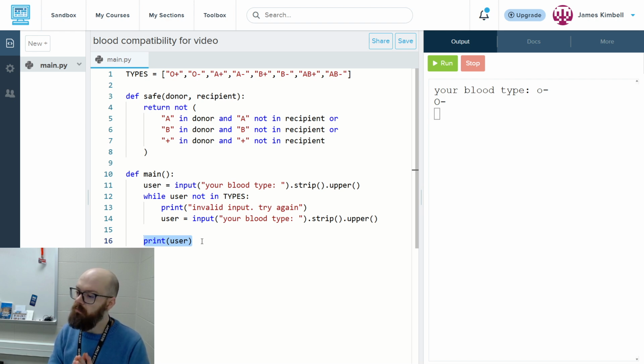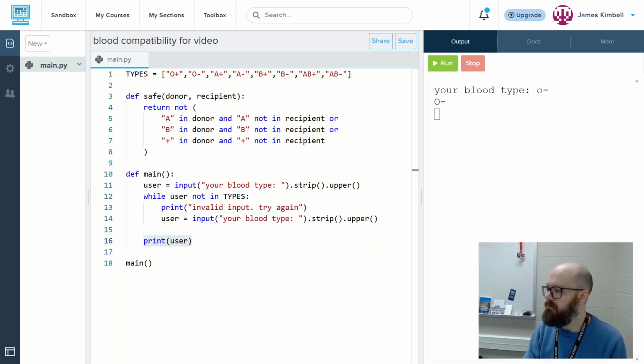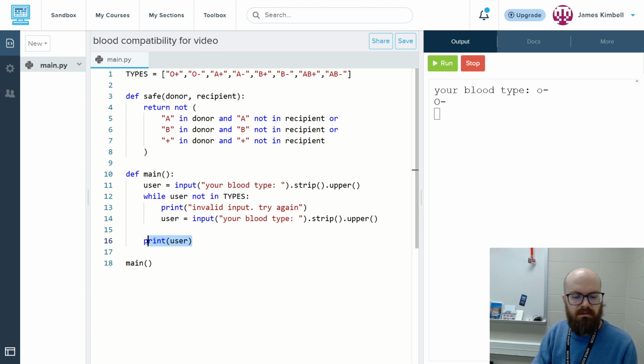I want to use a loop, or there's a function called filter, which would be nice. Or in our class, we recently learned about comprehensions. So I'm going to use that because it's fresh in our minds. Let's see how we could do this with a comprehension. So I'm going to say recipients, meaning the ones receiving from me, could be, so we have to come up with a name. Honestly, this is the most annoying part of a comprehension, is you have to come up with a name for the blood type. I'm going to call it BT just to be short.